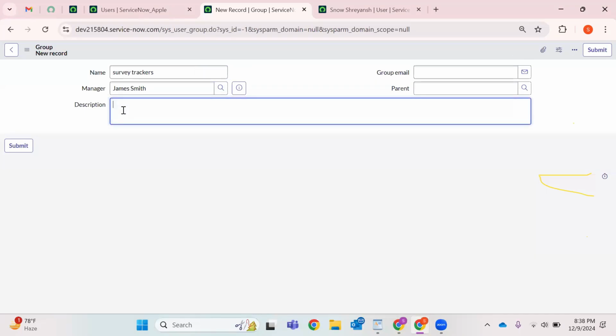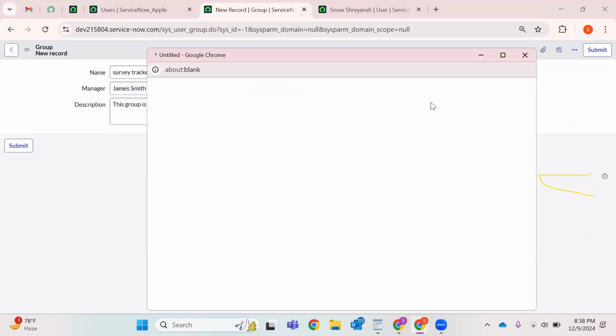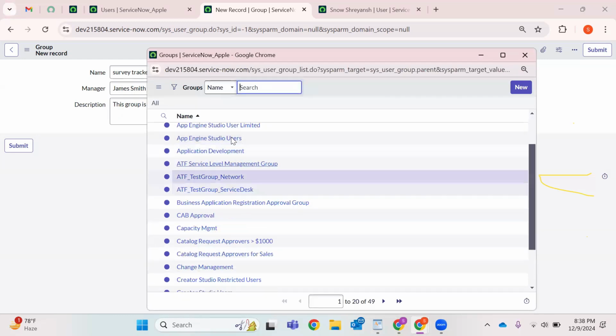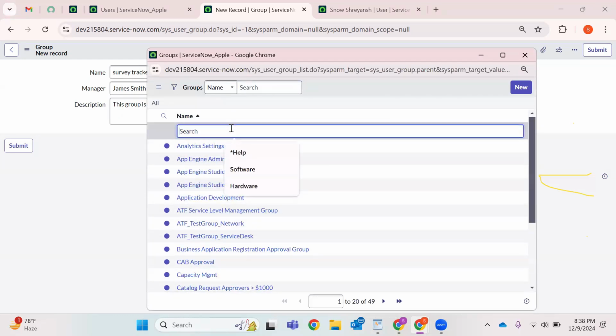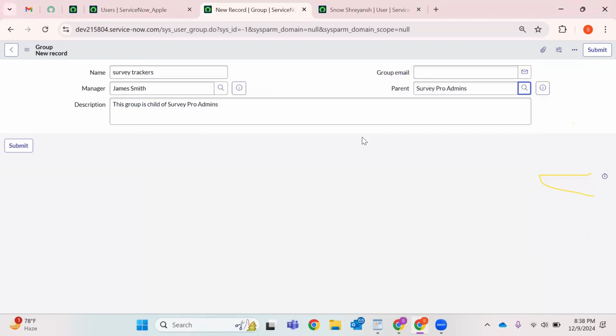Okay, this group is a child of survey coordinator. I am not adding any group mail, but I will add parent group information. So here I already have a group which is survey pro admins. Okay, save it.